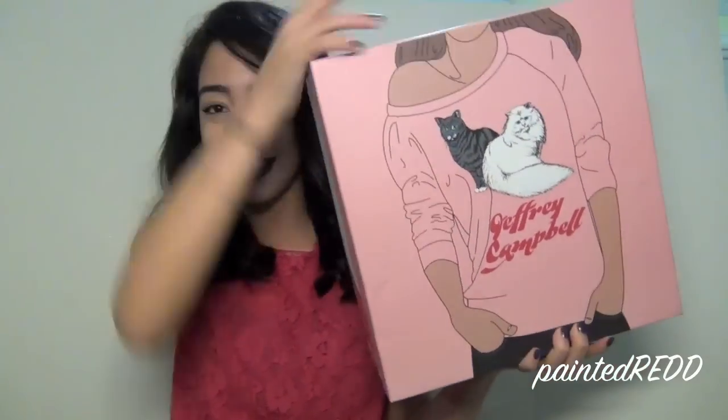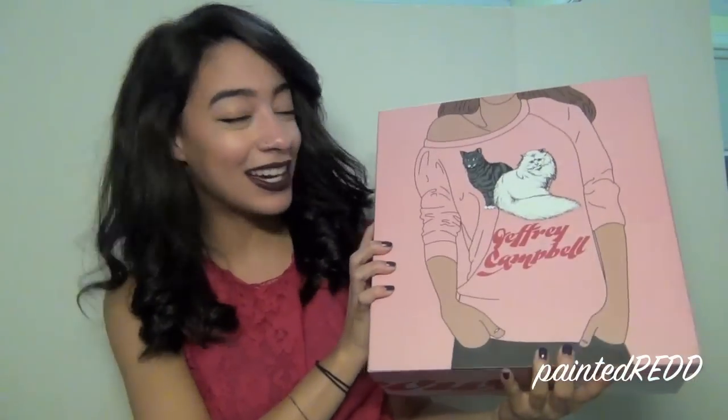So the shoes I got were from NVshoes.com. I really love the website — I'm not paid to mention them at all. I just feel like they're a really good place to shop online for shoes. Their website isn't as high-tech as Solstruck's, but their prices are way better and the shipping is amazing. I ordered these on Wednesday and got them the very next day, Thursday — and I ordered them in the evening! The ones I got are from Jeffrey Campbell — look how pretty the box is.